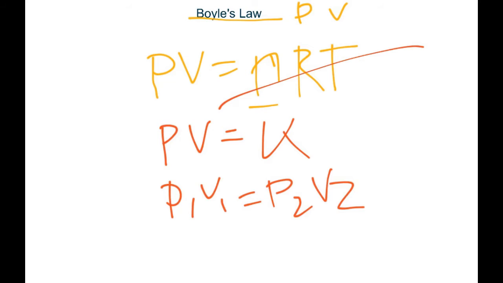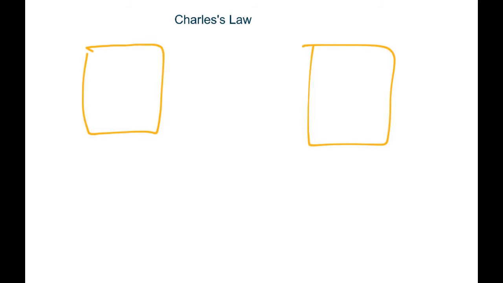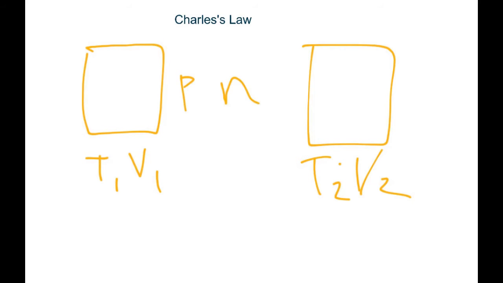So now let's derive a relationship between temperature and volume. So let's do it legitimately. Let's draw the two pictures. And we want to change the temperature and volume. So this will have a T1 and a certain volume, and this will have T2 and a certain volume, and we will keep pressure and the amount of substance or moles constant in both containers. So this will have a piston there, and this will have a larger volume, V2.